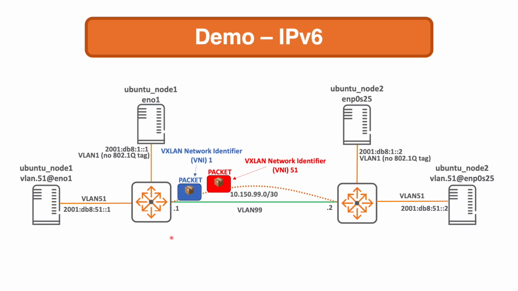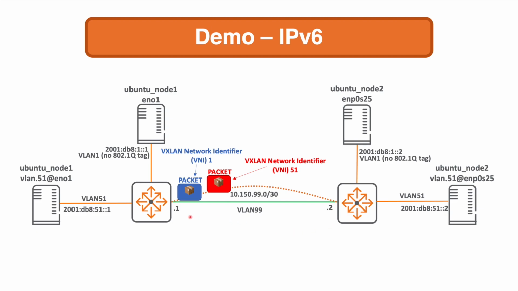And now for something a little bit different, we're going to send some IPv6 traffic across the VXLAN network. So IPv6 over a v4 network. Now I've configured IPv6 addresses on the Ubuntu nodes. I'm using the 2001:DB8:51::1/64, and I've got ::2 over here. Let's just focus on VNI 51.